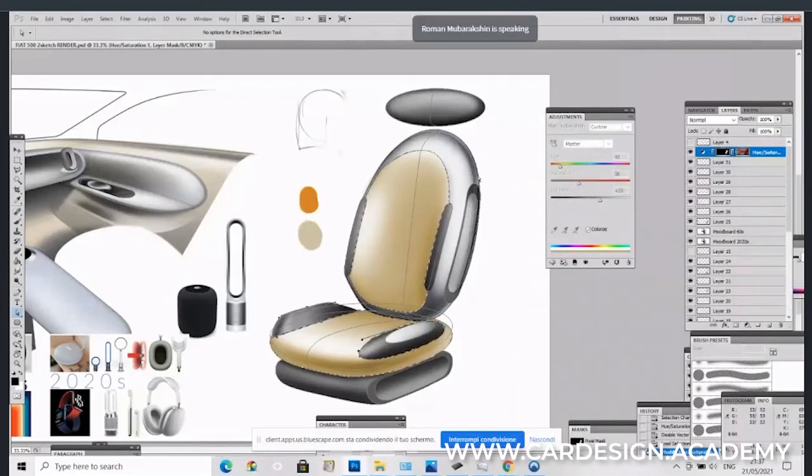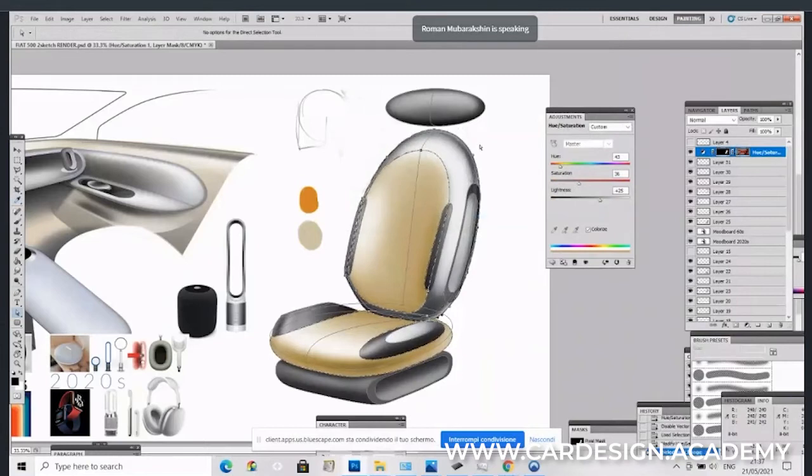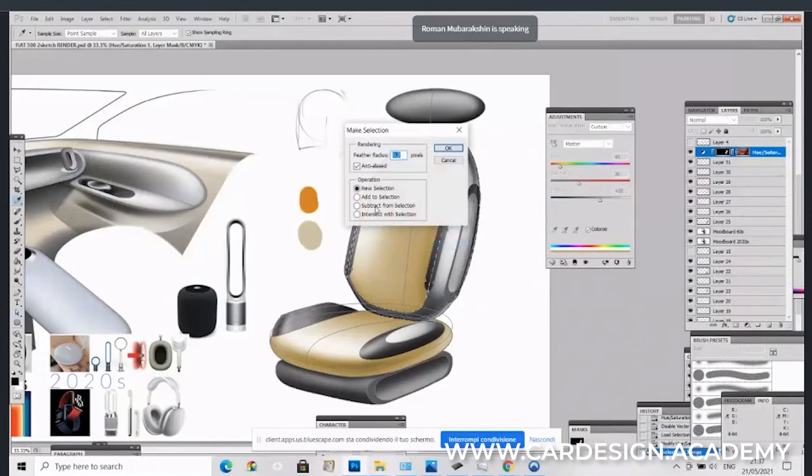Okay, and then after that, let's make the rest of the seat orange, except for the inserts. Okay, here we make this selection and subtract other parts.